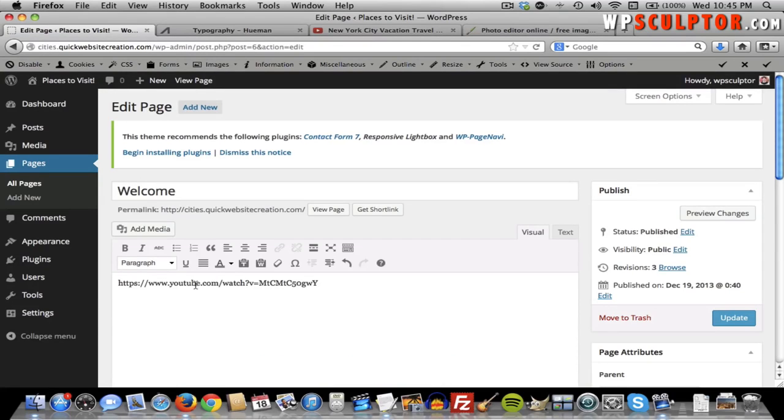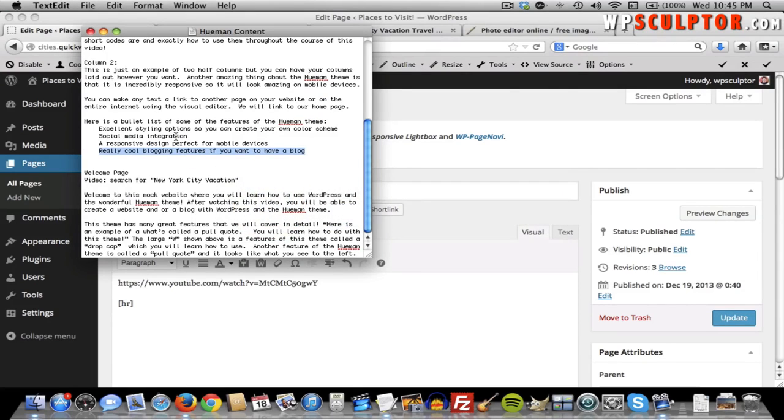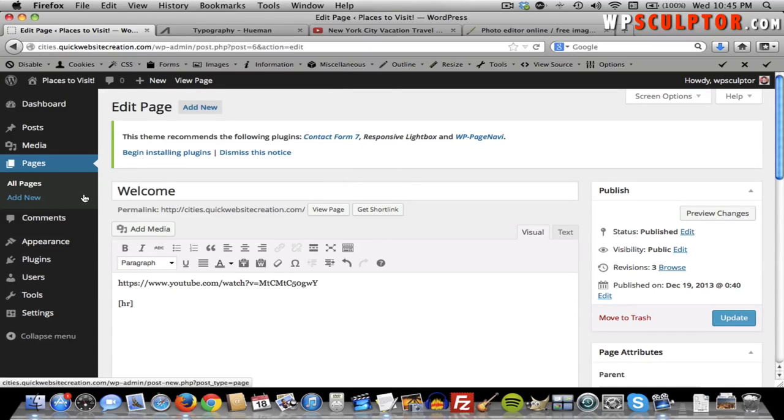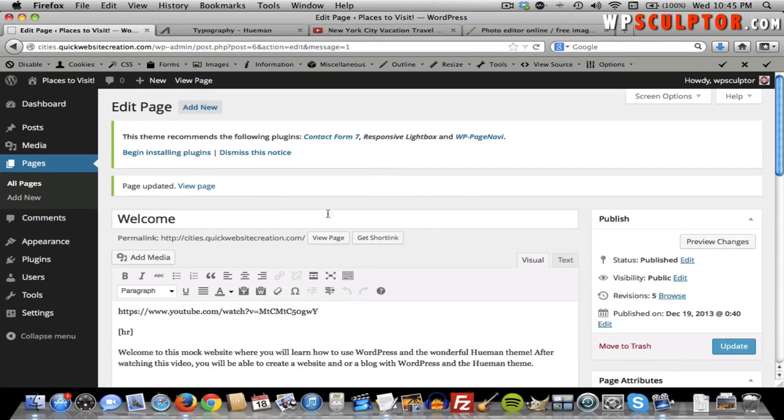And those brackets, by the way, are the keys next to the letter P on your keyboard. Go back to the page editor, and we're just going to paste that in there. And then now we're going to add a paragraph underneath that divider. Just wanted to see if I could bump that divider up, but it looks like that's where it wants to be. So we're going to copy and paste in this paragraph that I've already written, and paste that in there, and then update the page. And then click on View Page.